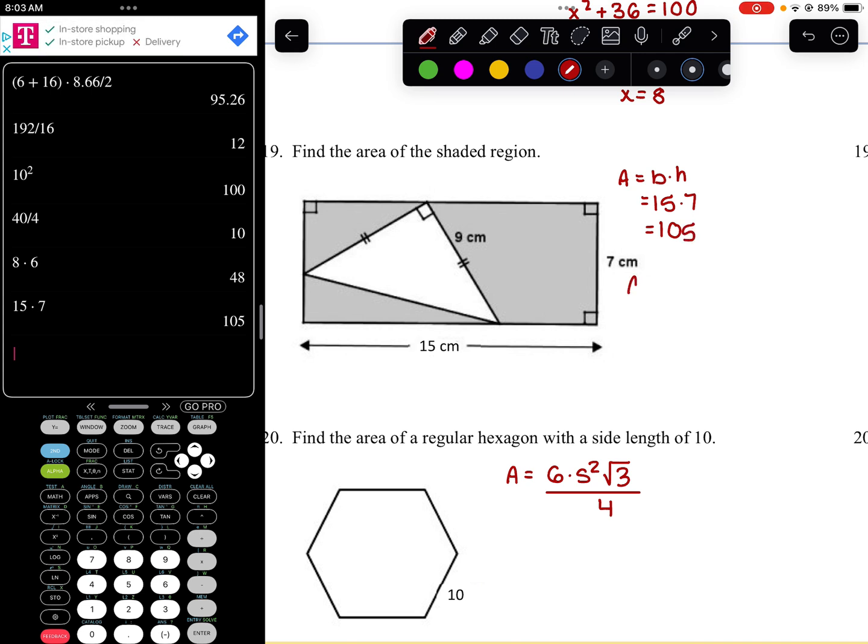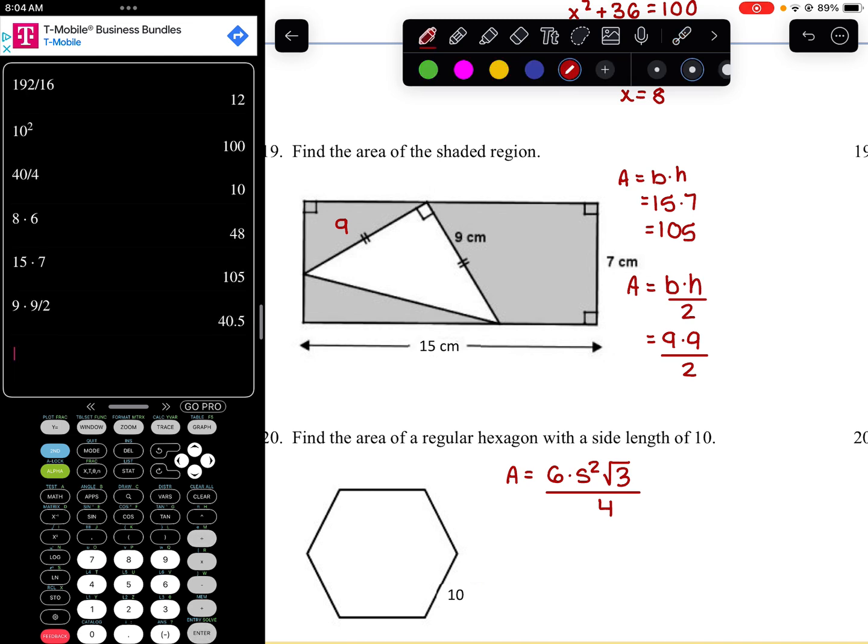So let's find the area of this white triangle next, given by base times height divided by 2. These tick marks tell us that 2 things are the same size or the same length. So if this side of the triangle is 9, the side that has the same tick mark is also 9. That's how we know that the base of the triangle is 9 and the height of the triangle is also 9. Why am I not using Pythagorean theorem to get the third side? Because the hypotenuse is never the base or the height. So the triangle has an area of 40.5.